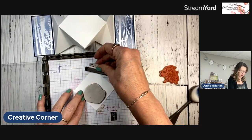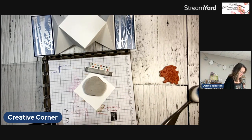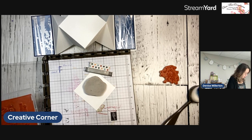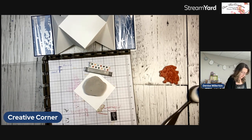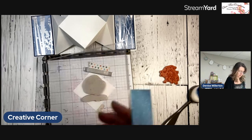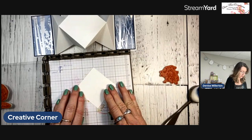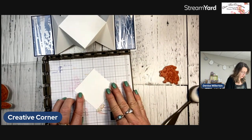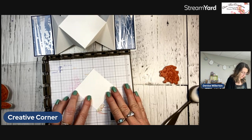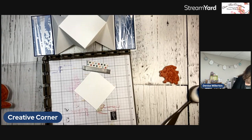Okay, I'm going to put my flower down. I need a little more room. I'm going to put that up there. I want to make sure that my points are there. And let's make this into an I like you card. And do I have enough room? We're going to pick those up. And I just realized that my mat is still on there. So let's start over. Top point, bottom point on the darker line. These two corners on the darker line. I should be good. And everything looks fairly square on my Stamparatus. I like it. Let's ink that up with some Night of Navy.